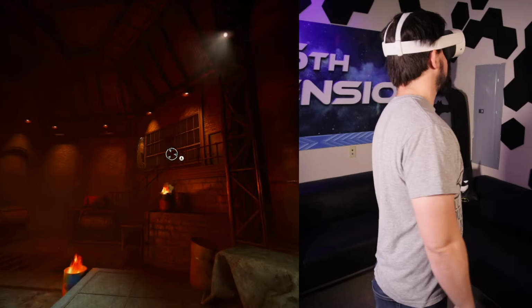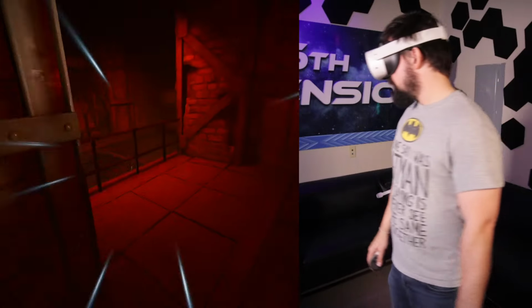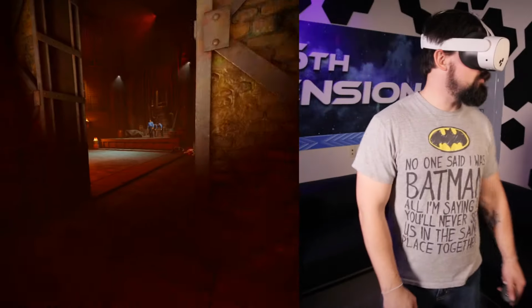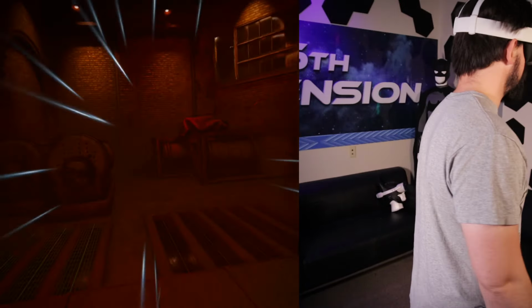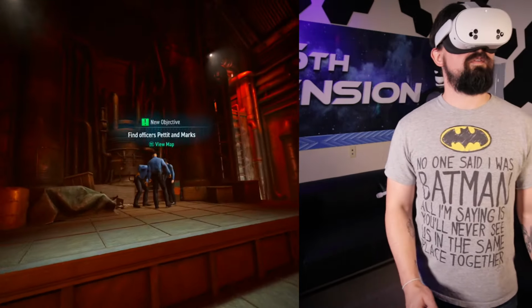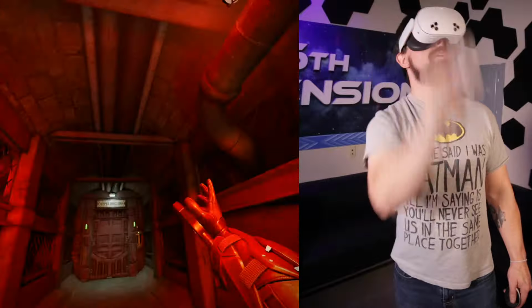Wait. Anything over here? Thanks, Batman. That's the two other guys further down. Can I loot around? Good officers. What are their names? Pettit and Marks. I don't see anything to loot. Pettit has enough attitude for all the rats combined. I'll find them. Fine, police officers Pettit and Marks. Boom, baby. All right.